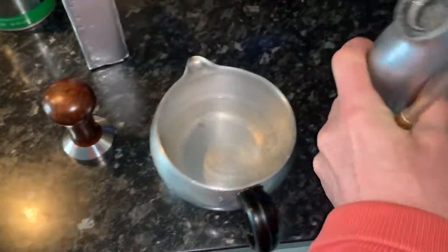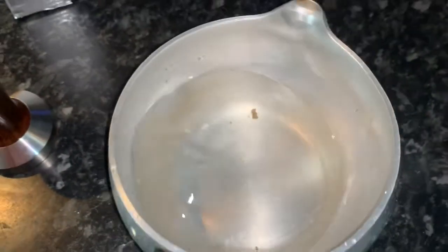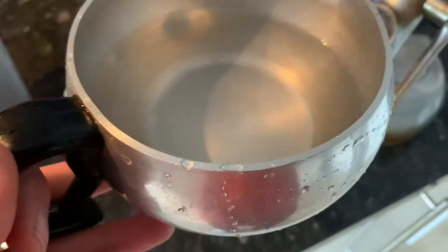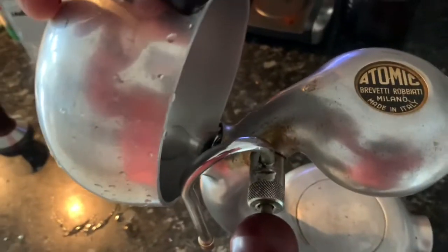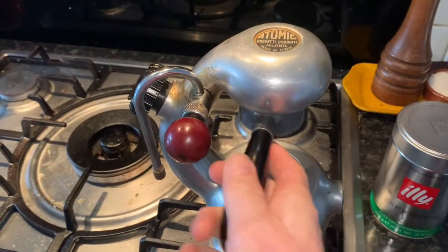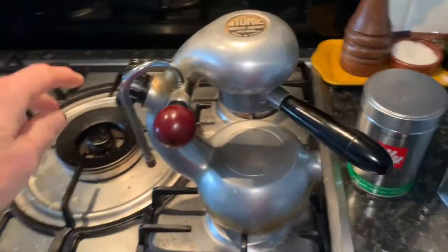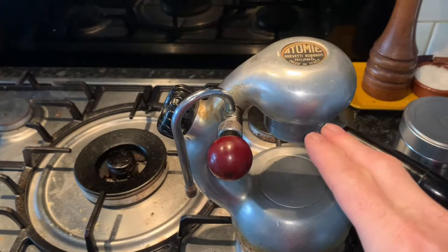If you've got an Atomic, you'll know this already, but always empty out the old water before you make a new coffee. I always empty it into the jug so I can see exactly how much limescale is coming out of the machine. One thing I noticed straight away as we started grinding our own coffee is that this machine now works under much higher pressure, presumably because the grind is finer and there's a much bigger pressure buildup before the water is forced through the coffee grinds.